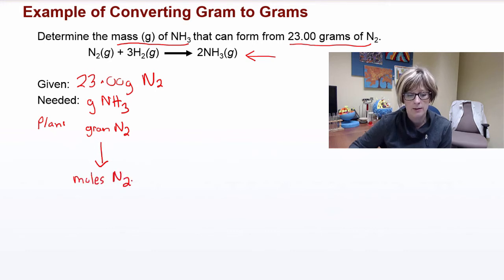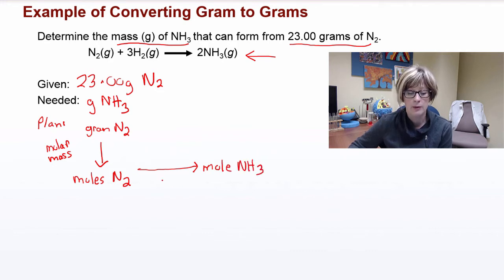And how do we do that? Well, of course, we use our molar mass information, and that information we can get directly from the periodic table. We just look at how much 1 mole of nitrogen weighs, or what its mass is, and then we multiply it by 2 because there are 2 nitrogen atoms in that molecule of gas. All right, so once we know the moles of the nitrogen gas, we can figure out the moles of the ammonia.